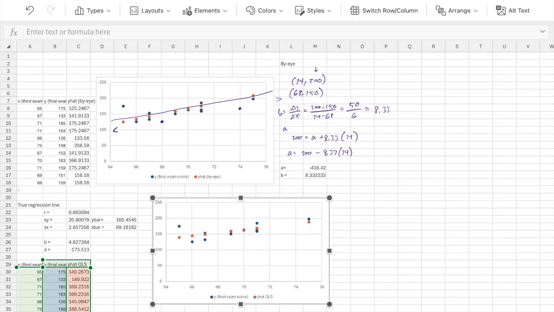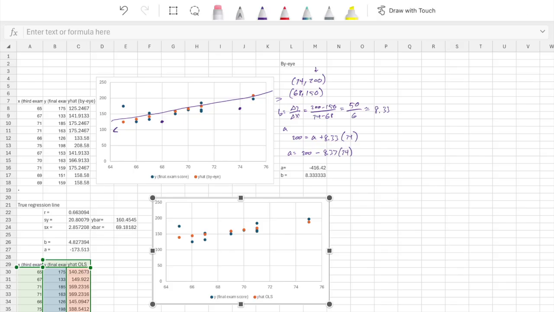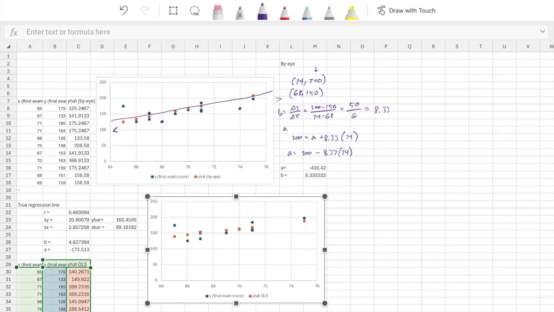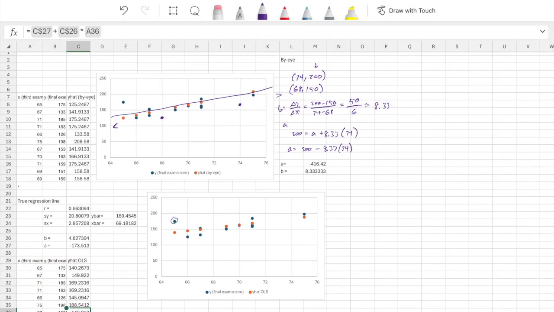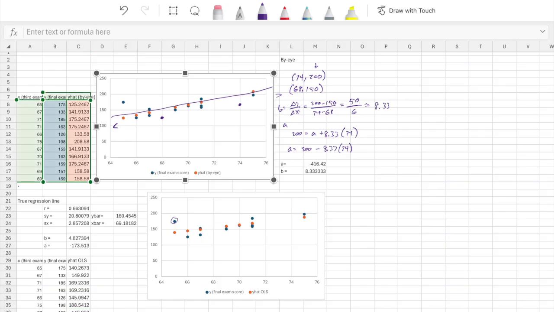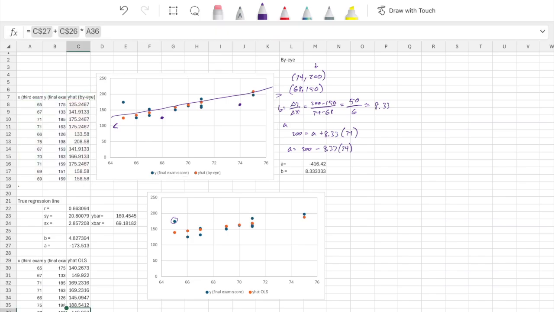All right, well, yeah, I think this is a better line of best fit, in that it does a better job respecting this point right here. So notice this point. When I drew my line of best fit, I think I maybe kind of cheated a little. I think in my mind, I sort of ignored this point right here.